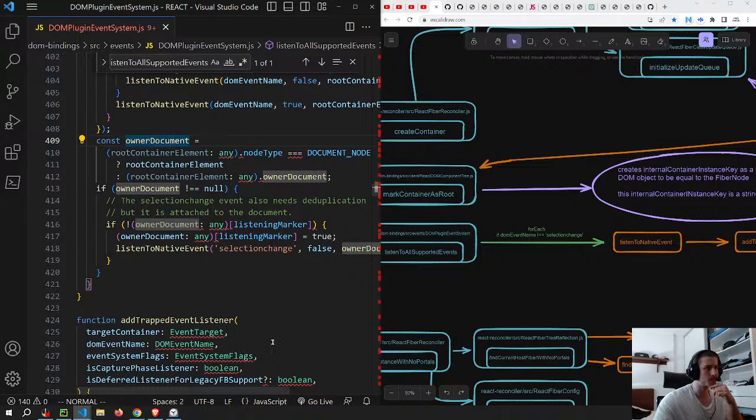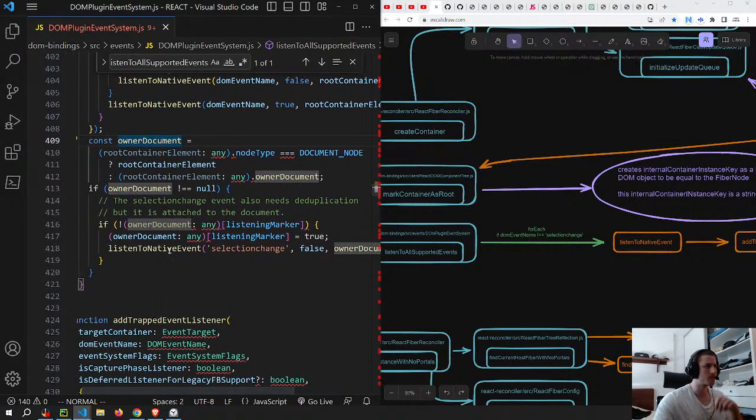Deduplication. And this function is called a lot, I think, even after in the other ones. And this is the one that I'm gonna go to next.